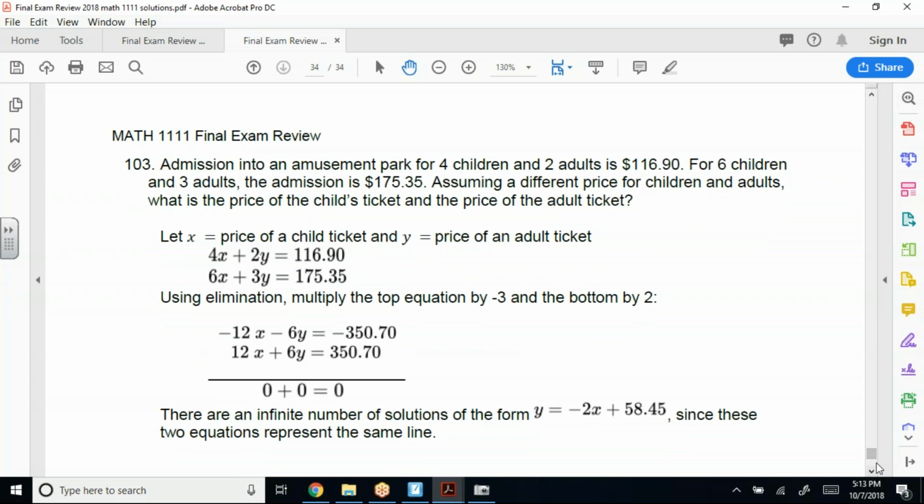Well, it doesn't answer what the price of the kid is. They just used numbers that didn't come out to be anything. They should have used numbers that actually gave you an X and a Y, so you'd have a cost. They worked this out and put this as a solution, and that shouldn't be. When they found that it was an infinite amount of solutions, they should have changed it to something that came out with two lines intersecting, which would give you an X and a Y. So that's just laziness there.